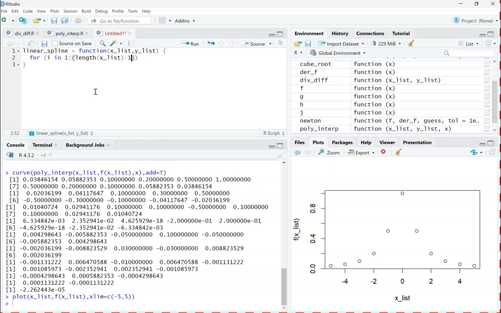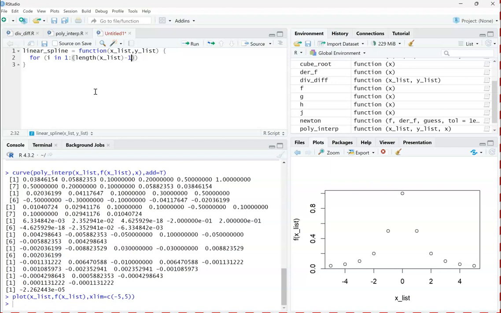I have n points, I'm going to have n minus 1 functions. So we just need to create the n minus 1 functions here. Be careful when you're doing this programming, and I made this mistake yesterday, and it took me an hour to figure out what the heck I did. It was worth doing a different one. I want to go to the length of the list minus 1. Make sure you put parentheses around that.